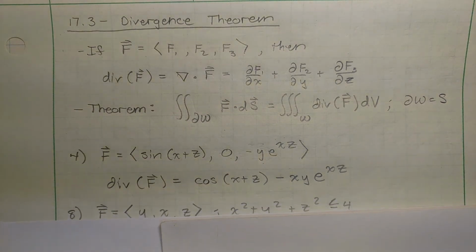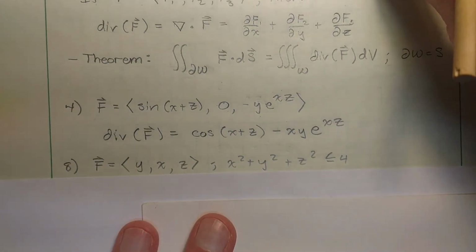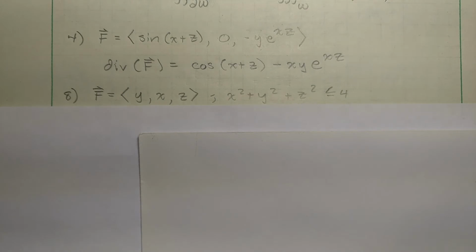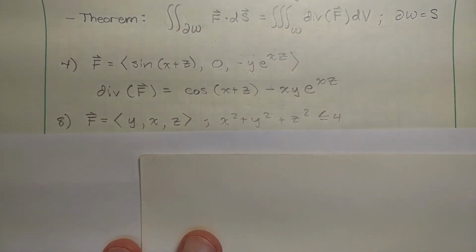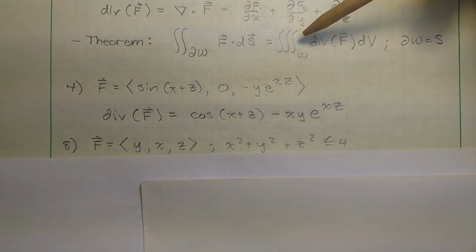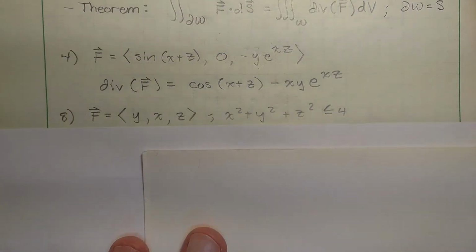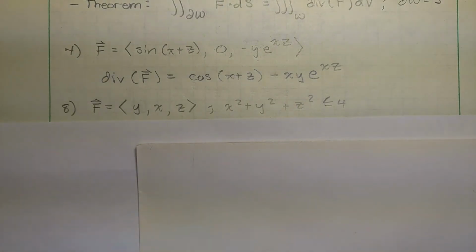Now let's look at the type of situation we're going to be looking at. So what we've got here on number 8, similar to what we did in the last section with the Stokes theorem, is we've got two different ways we can do this. We can directly evaluate this as a double integral of F dotted with dS. We know how to do this. Or we can find the divergence and do it the triple integral way. And I picked one here that actually shows you where sometimes it is an advantage to do it the triple integral way. Seems a little counterintuitive that a triple would be easier, but in this case it will be.